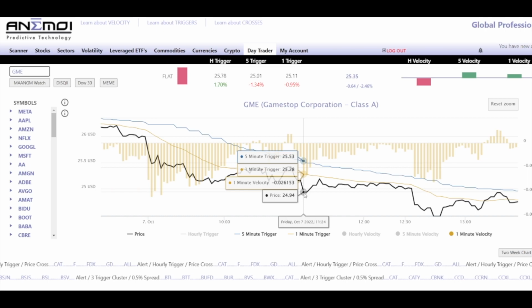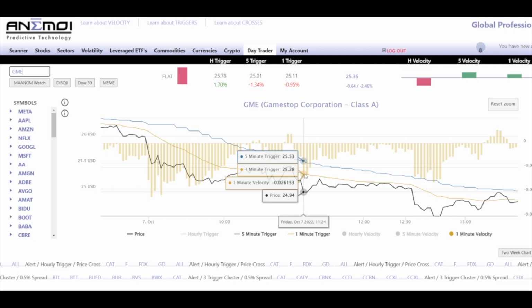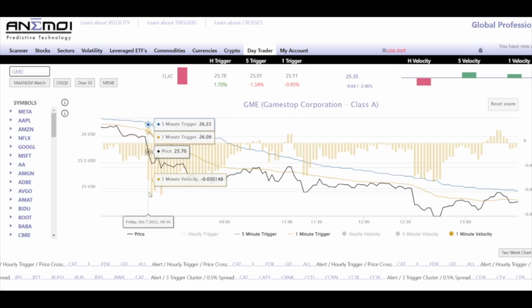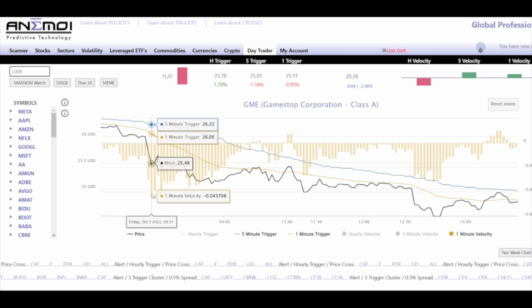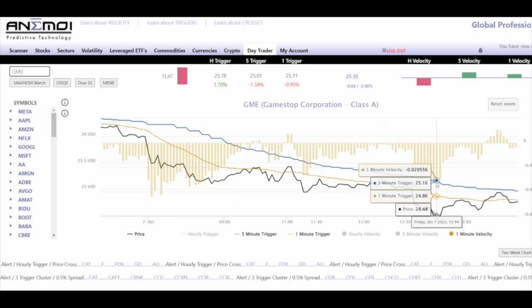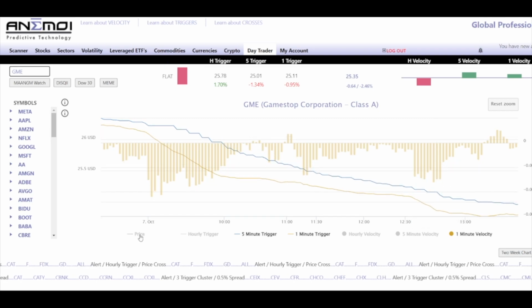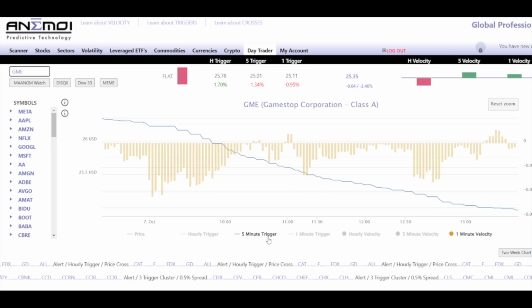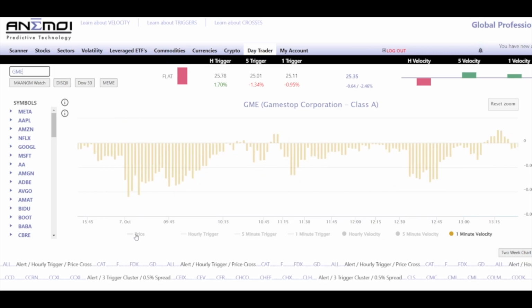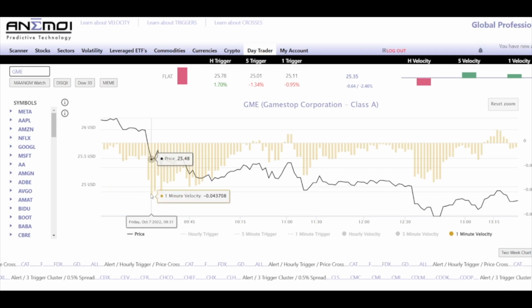Over here, price makes a second low, 24.94, and again, the 1 minute velocity is not coming down with price. So this tells us one more low and velocity does not make a new low greater than negative 0.43, that means that the sell program is over. And so when price makes this low of 24.48, but the 1 minute velocity is negative 0.2, so again, if I remove everything else, all the triggers, you can see that when price makes 3 consecutive new lows, but 1 minute velocity does not, that marks the bottom.